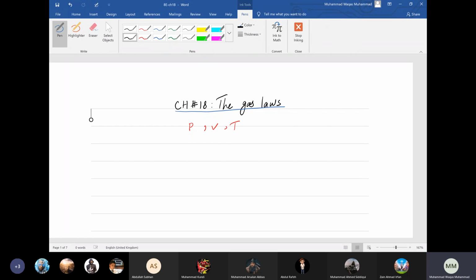Shabash beta. So the particle's kinetic energy increases as the temperature and pressure increase. Okay, the kinetic theory of gas says basically gas is made of a large number of tiny particles, atoms or molecules, and they are in continuous random motion. The molecules of the gas have random motion.